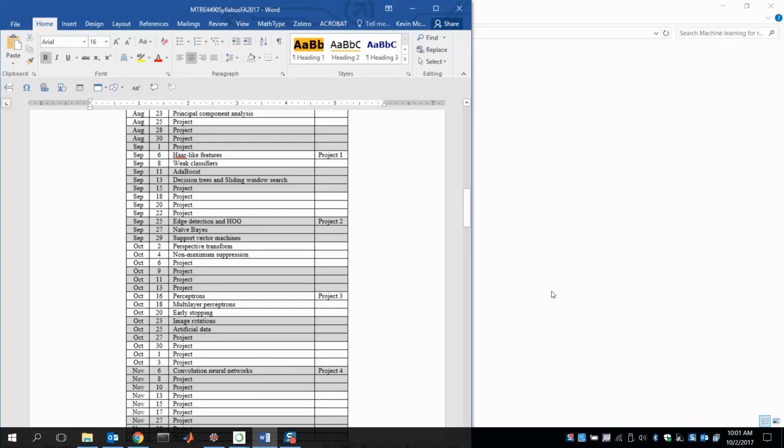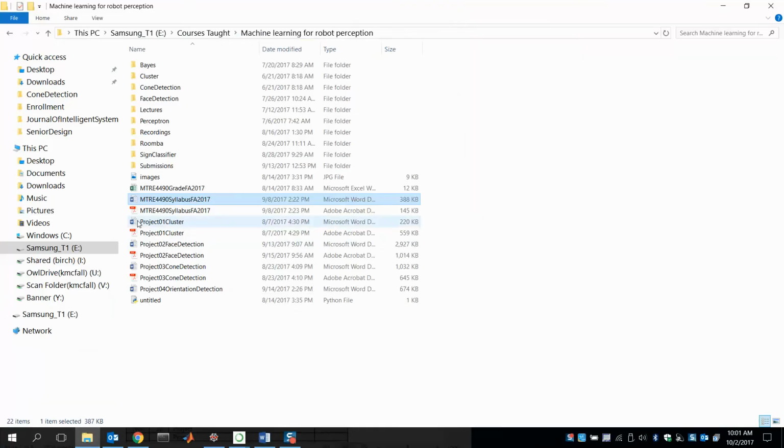Okay, so today I'm going to switch what we're talking about. Today we'll do the non-maximum suppression stuff, and then Wednesday we'll do the perspective transform. So in the, I don't have the, let me pull up the project description.